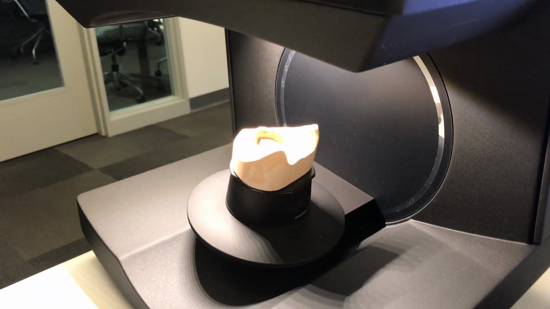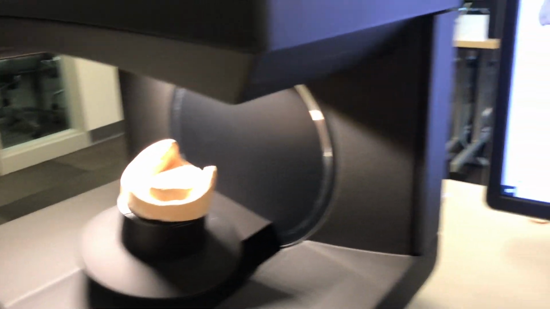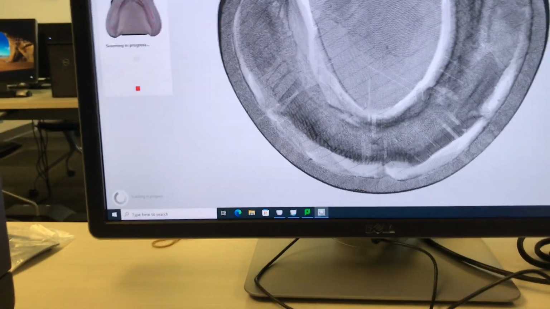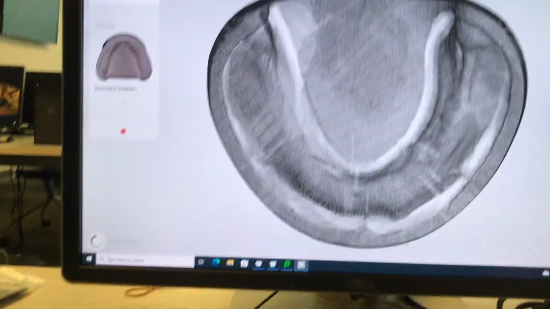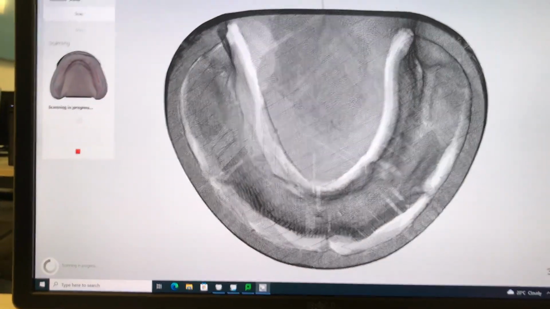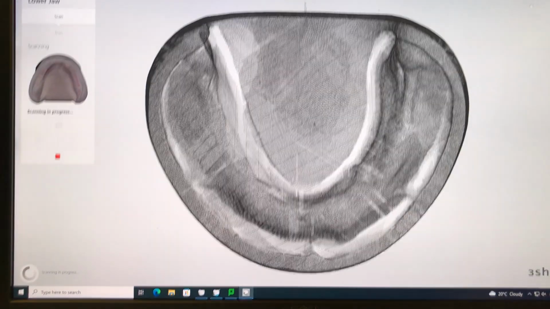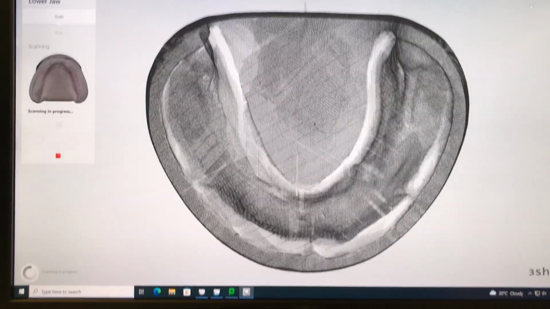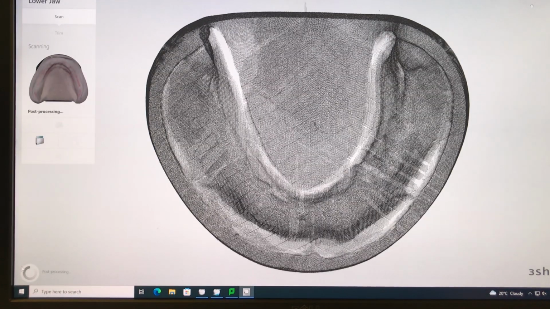When the scanning process is complete, you'll get a prompt on the screen. You can see it here on the bottom left side that it's still got this ongoing rotary wheel telling you that it's still working on something.